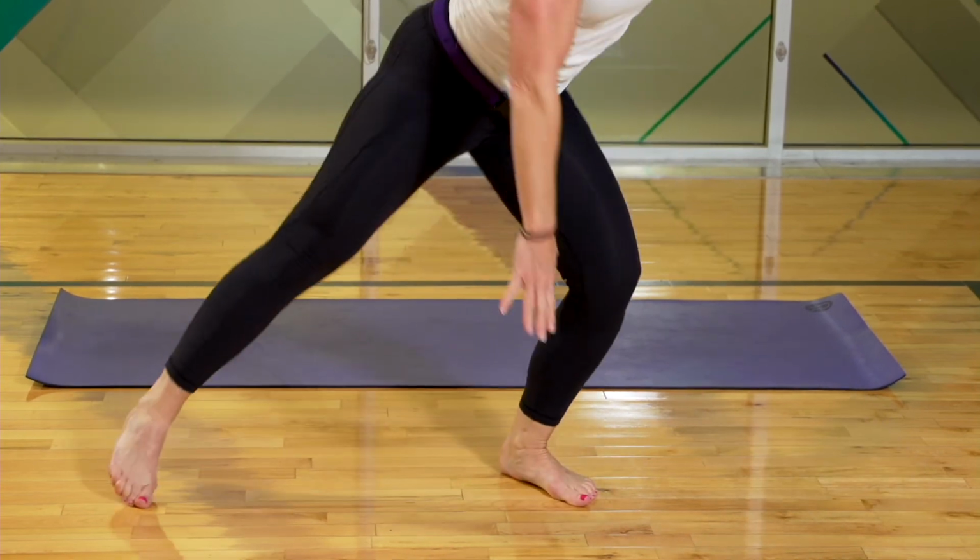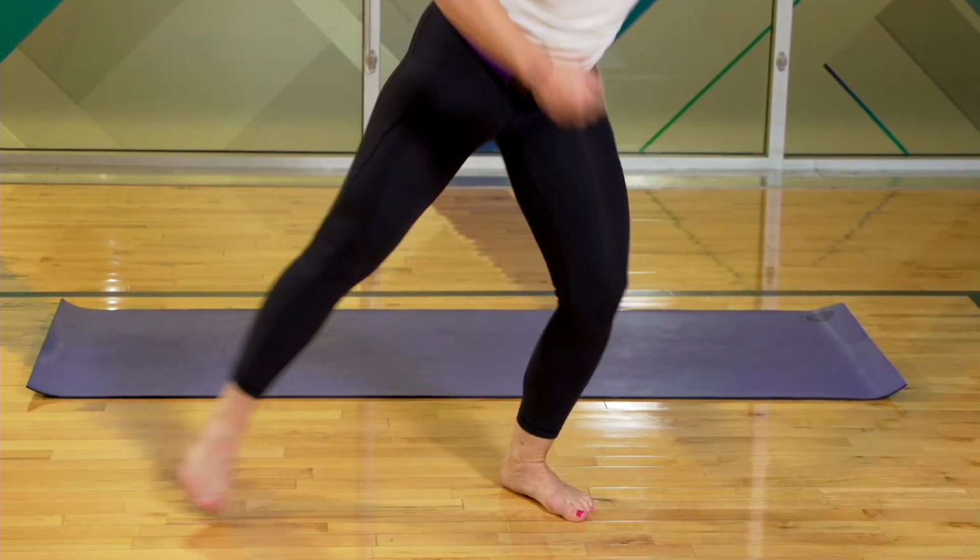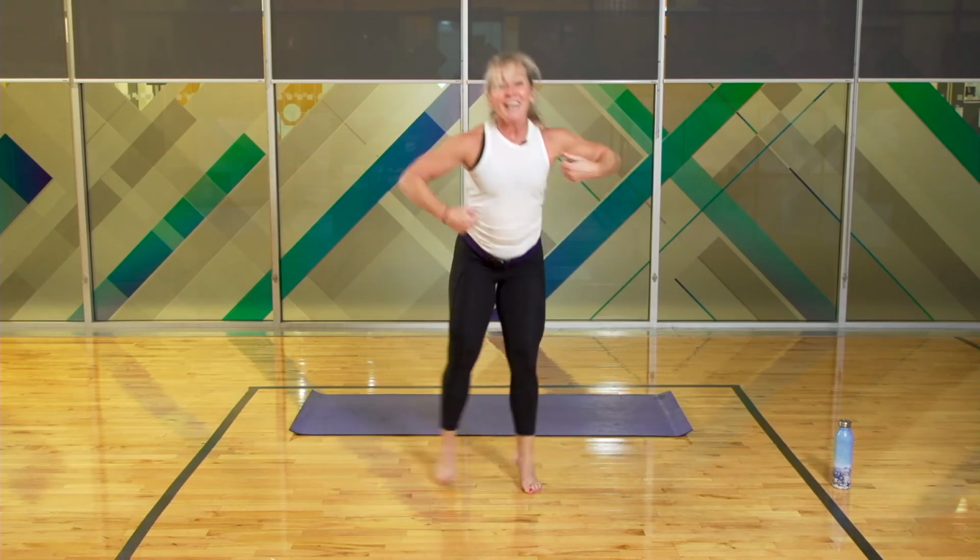4, 3, 2, all right, there we are, march it out. Woo, deeper breath, take a deep breath up, I can't even talk. And out. Stop the feet, lift the ribs up and away from the hips, and exhale. One more time, sweep it all the way up, hold it up, reach.